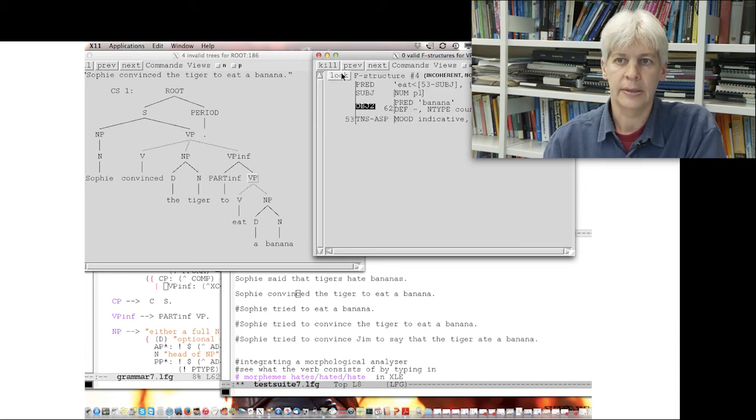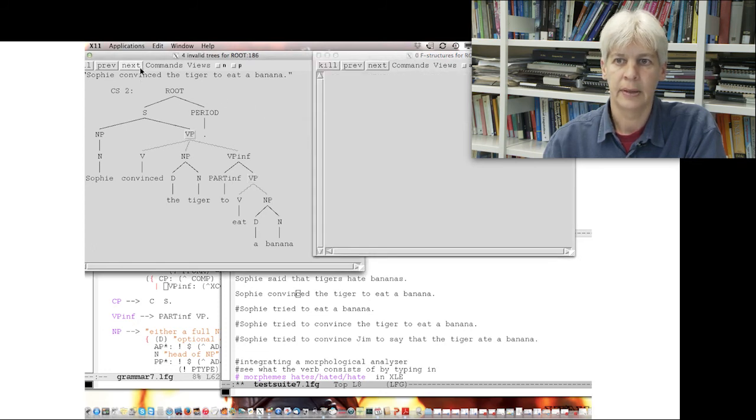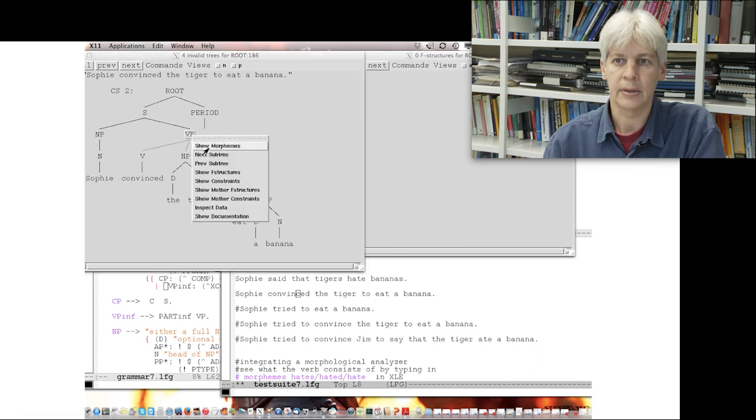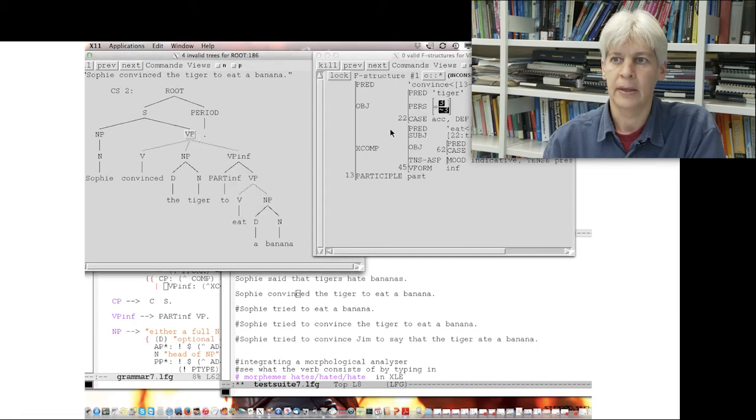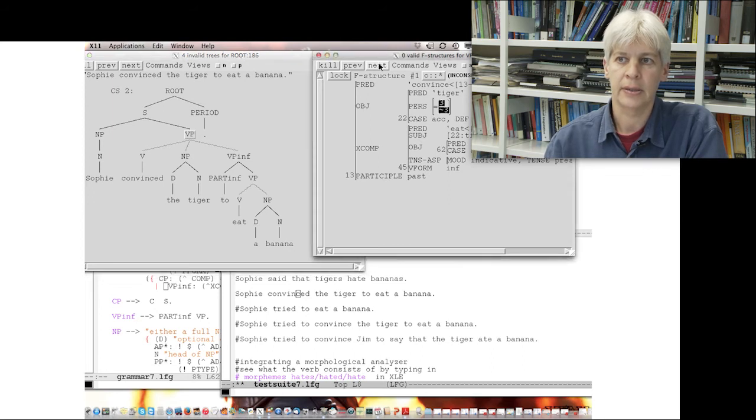I can click through all these. There's 4 invalid trees. I could try them all. They come up. It says it on the VP. And here it says, the object is supposed to be third person or not third person. And this is now beginning to give me a clue, because before I wasn't really sure what was going on. But here this may be beginning to give me a clue. Let's try it again, the next one. So there's something going on with the agreement on the object, it seems like, that is not working.